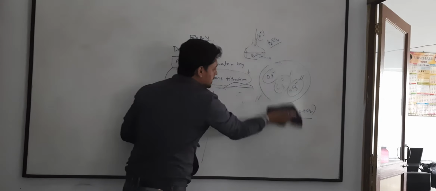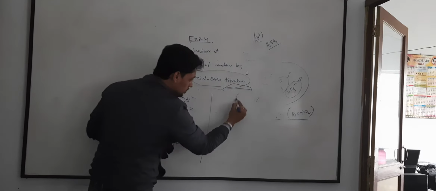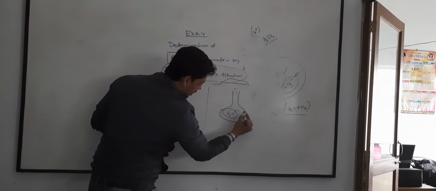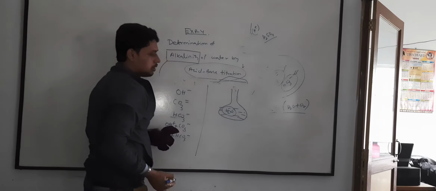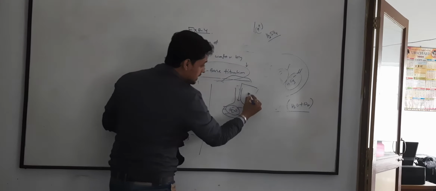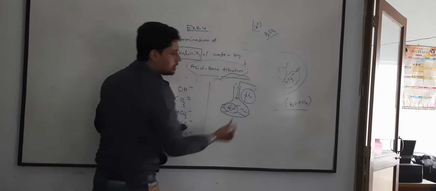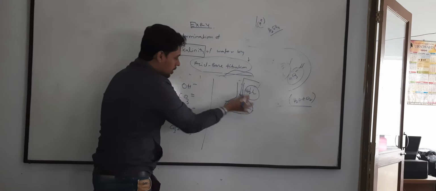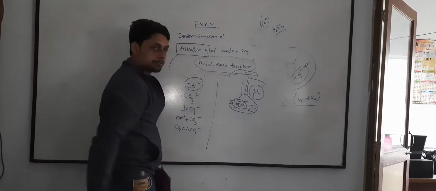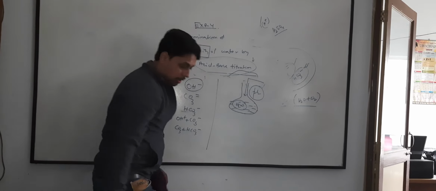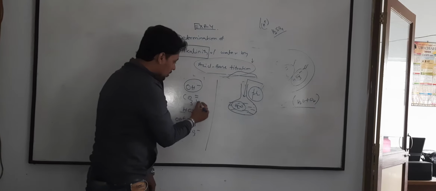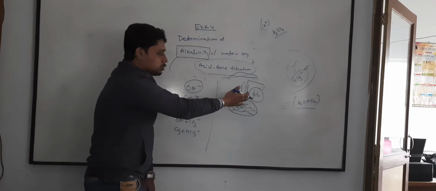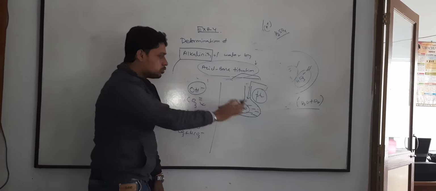Look here. Initially we have taken some amount of H2O in a conical flask. If water is alkaline, then add some indicators. Initially we will use phenolphthalein indicator. Phenolphthalein only shows its color for OH minus and carbonate. It actually depends on pH. I am not going through those details.